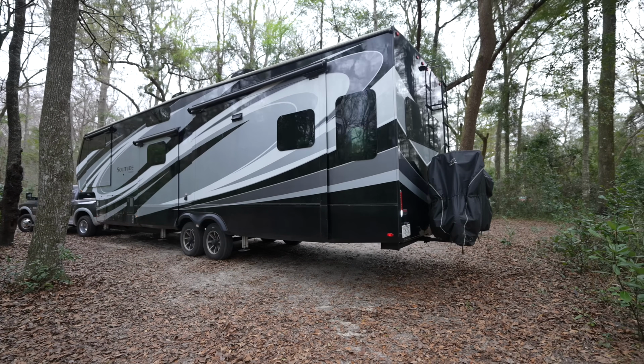What looked like a super easy stop, because like 90% of the sites were open and they were large enough, and like 70% of the sites were supposed to hold 40 feet. On paper, it looked like an easy deal, something super easy to do. But once we showed up, we realized this was not a good idea.